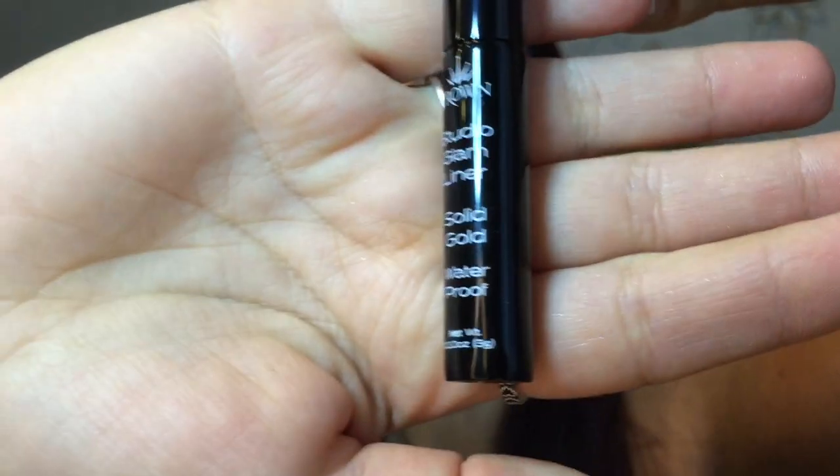Everything's weird right now for everybody so it's not like a big boo-hoo, but it does kind of stink. I'm going to go off camera and do a couple other things with my eyes, then we'll come back and wrap this up. Here is my finished look - I kind of went all out, that's the mood I'm in lately. I used this Crown Studio Glam Liner in Solid Gold and ran that at the top of my cut crease to add some fun.